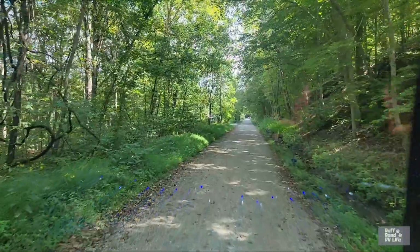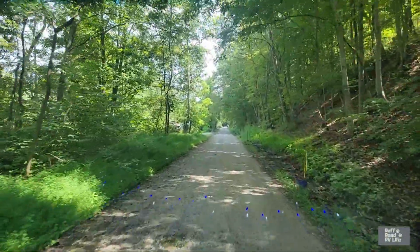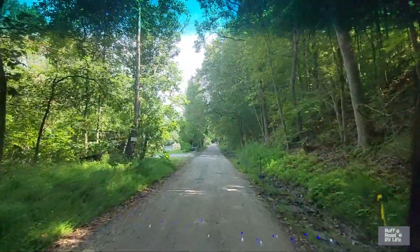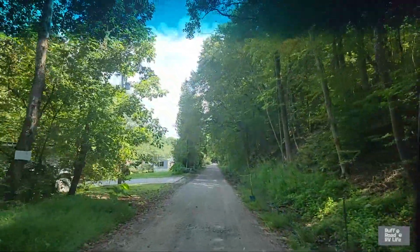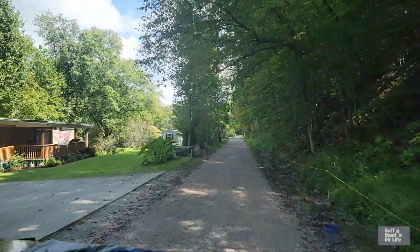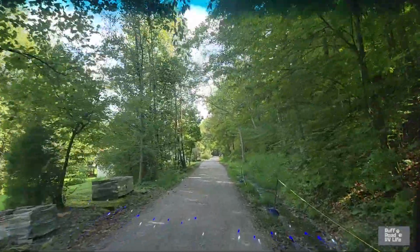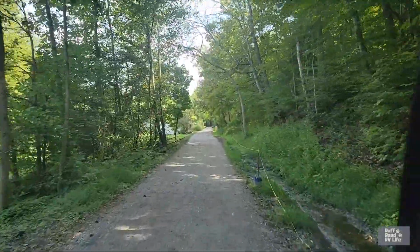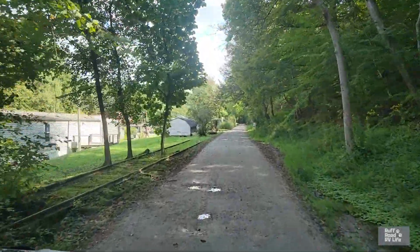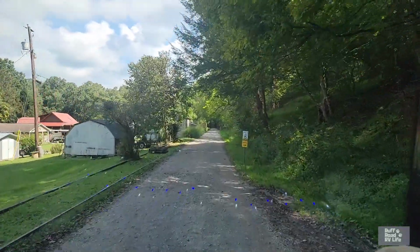And this is that 1-lane road you might read about in the reviews. Also, the campground road is 1 lane, but there's very little traffic on this road, which is surprising because how many sites would you say there are? There's quite a few, maybe 30-ish, somewhere around there. The railroad track going down the side of the road. So cool.